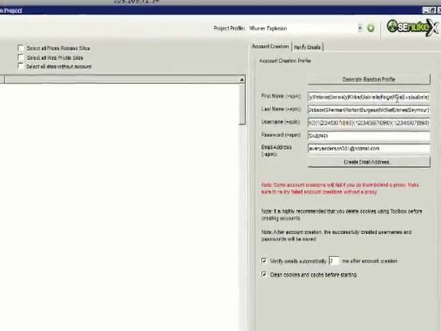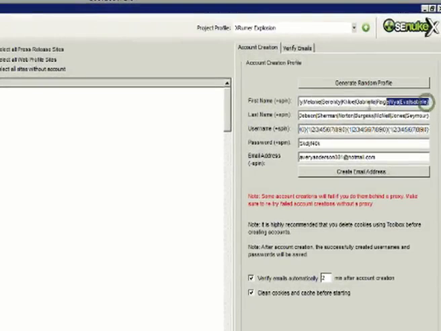As you can see, what I've entered here under first name is this long list of spun first names. Same with last name, a long list of spun last names, and same with username. And I didn't just get these out of nowhere. If you look in your nifty Xtremer package, there should be a text file called spun names, where it'll have a list of first names, last names, and usernames that you can use. You want to use these to minimize the footprint so it looks like random people are promoting your site and not just one dude.